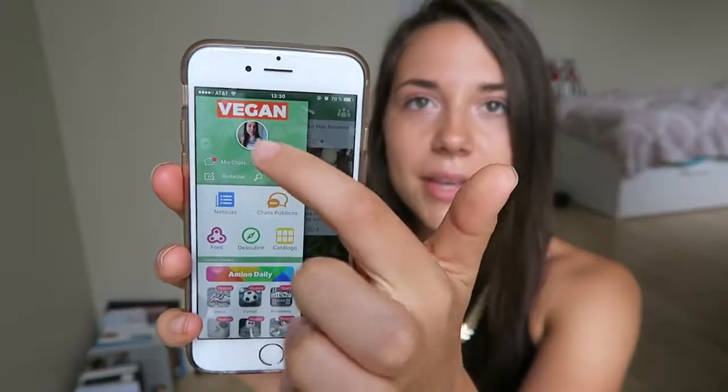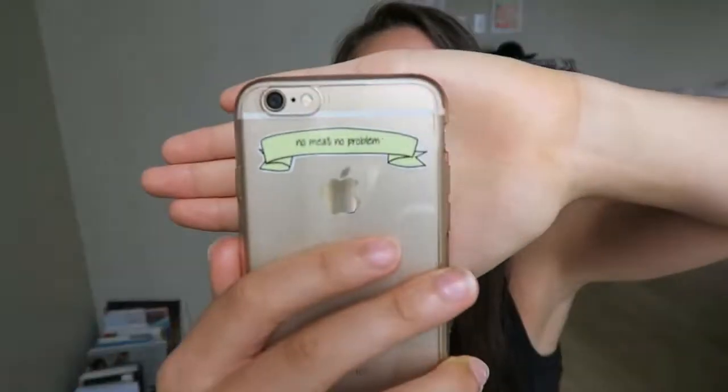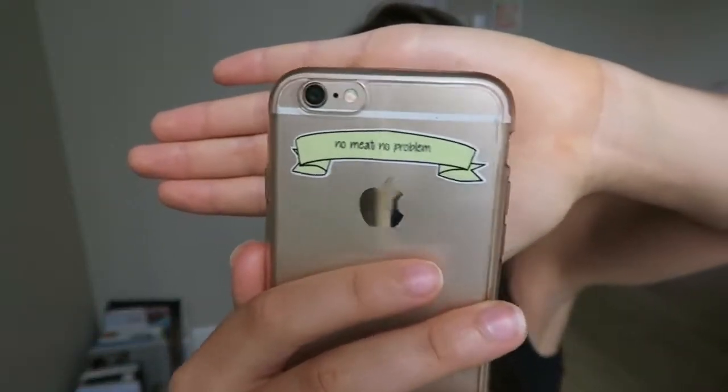I have an account on here — I'm from My Bowl — here's my little icon, and I post on here occasionally as well. I have an ice cream photo and I posted the recipe for my vegan brownie video that I just posted. I just think it's another easy way to connect with vegans, so if you guys are interested you should definitely check it out. Oh, by the way, look at the cool sticker I have on my phone: No meat, no problem.